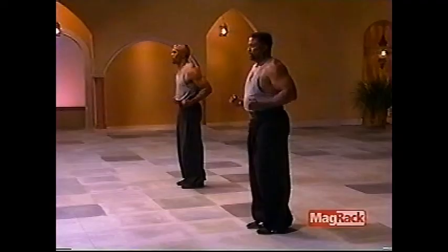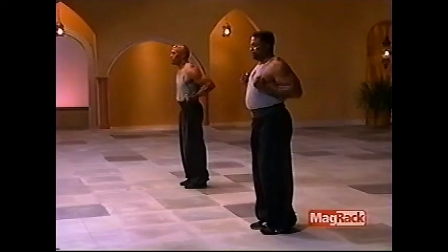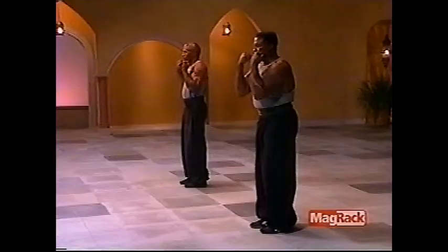Now do it with intensity and dynamic tension. Inhale slowly and pull the fist up to the chest. Knife hands out, slowly releasing the breath. Pull in. Inhale. Open fist. Push out with the index fingers straight out.